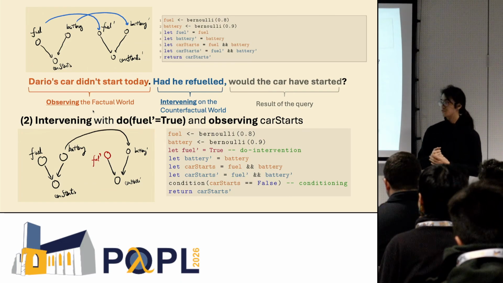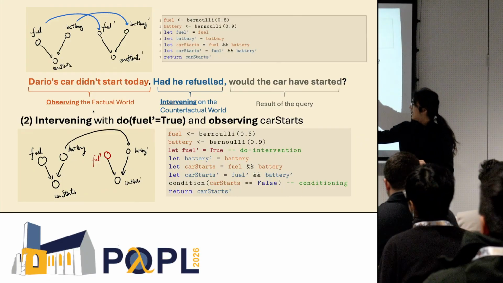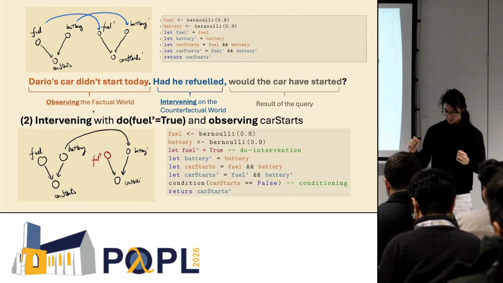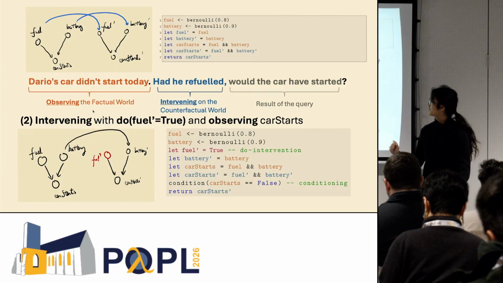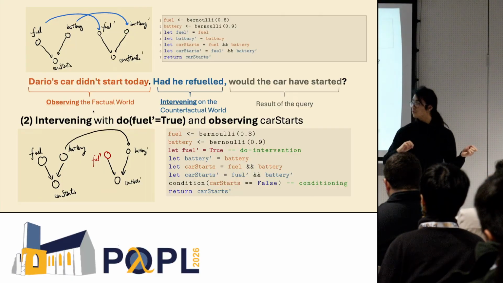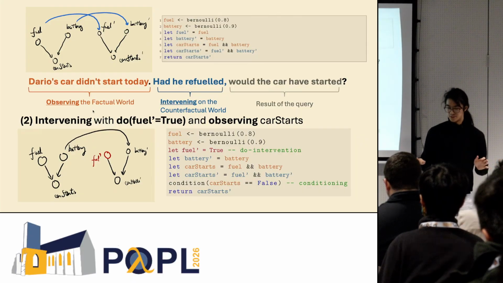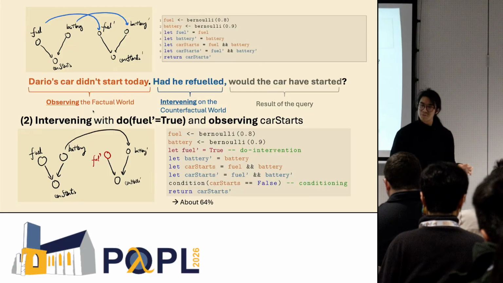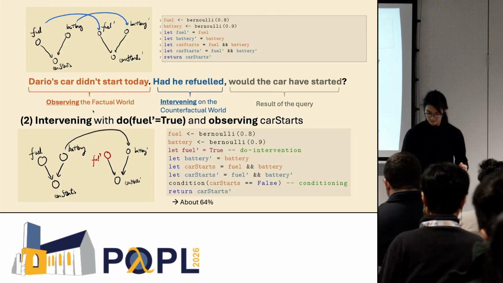You have to use program transformation, where we have to find the counterfactual copy of Theo and then set it to true. So if you look at the model that we have at the end, this is basically what we expected. We have two worlds, a factual one and a counterfactual one. And on the counterfactual one, we have intervened on Theo, but kept everything else the same. And so now if you run inference on it, you get about 64%, which is, by the way, the answer to the question that we had.